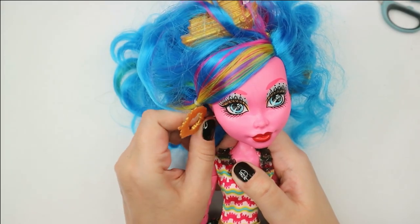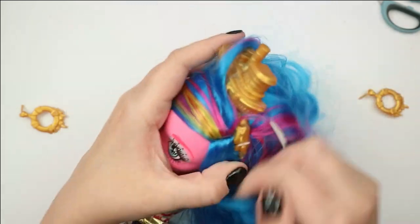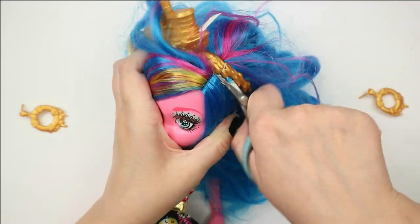So first of all, we have to undress our doll. Of course, we will remove her shoes, all the accessories, and then we'll cut her hair very short.